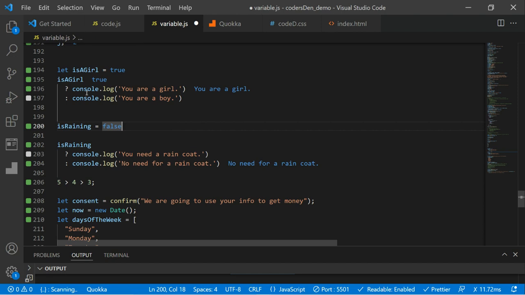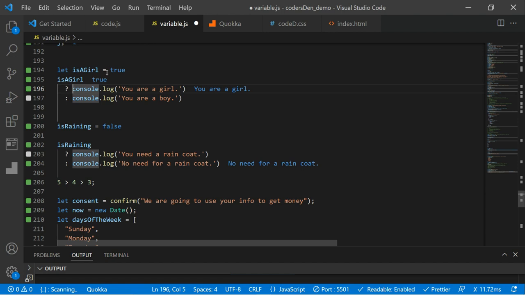All right. So here I created a variable isGirl and I assigned it the value of true. That means isGirl is a truthy value, right? Now I want to apply it to a ternary operator. I said isGirl, that statement at first is more like my question.